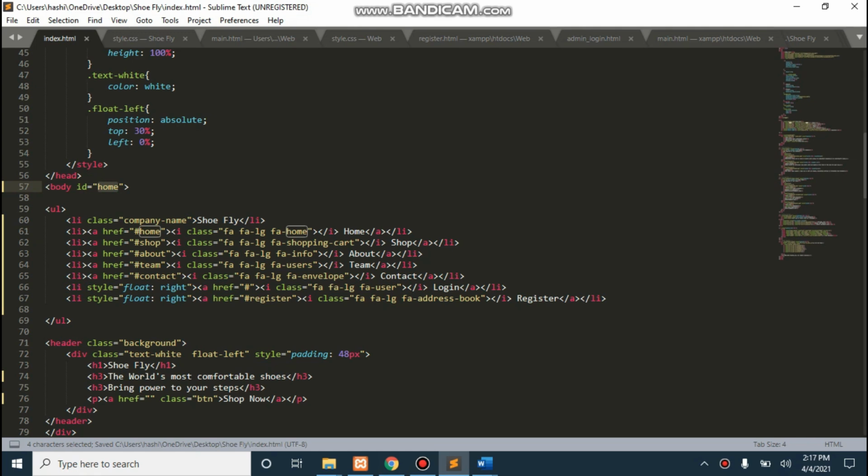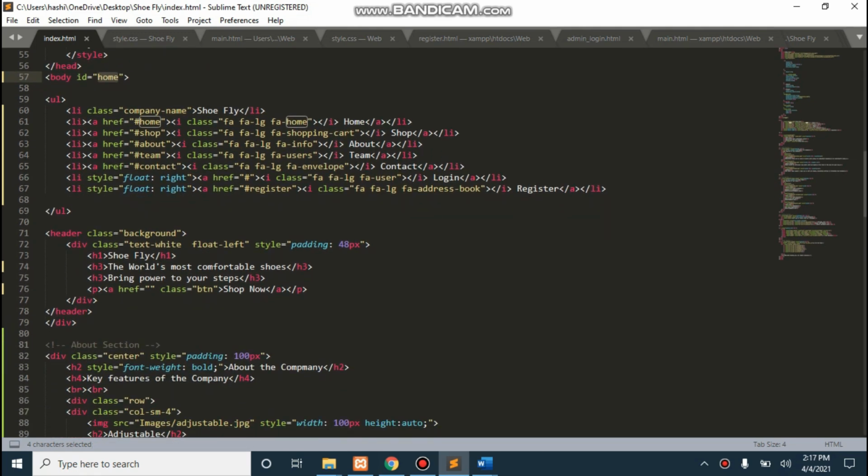So let's see another example. We haven't created shop section right now. We will be creating later on. But if we are talking about this about section, we have this hash key then about.